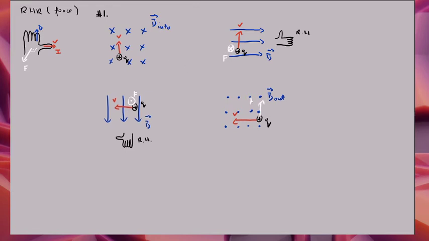It's F. And then here in this case, you have the magnetic field that points into the page. So I put the fingers of my right hand pointing into the page, and then my thumb points up. Therefore, the force is to the left. So the force here would be to the left. It's force F.